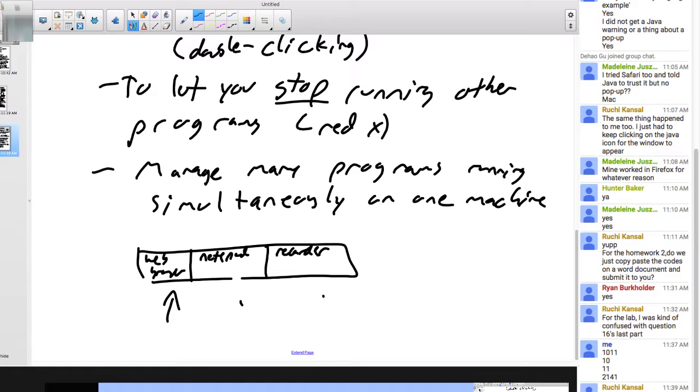And when I say a little bit of time, I mean very, very small, like hundredths of a second. So hundreds of times a second, we switch between running all of these different programs. Because we can't see things that happen within hundredths of a second as separate activities, it looks to us like they're all going at the same time.